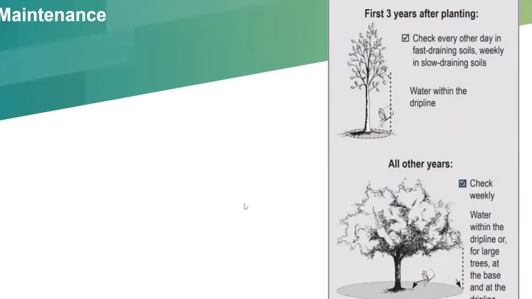Maintenance, this is where people in the Northwest really are missing the boat. I think we're so used to never having to water things because it rains so much here. And from what I understand, up until about 10 years ago, we had water in the summer, and we don't now. And our trees need water too.